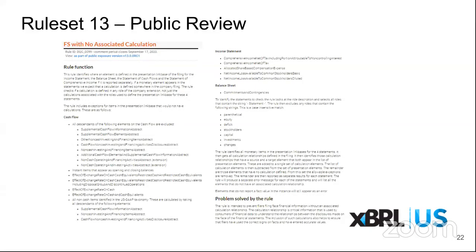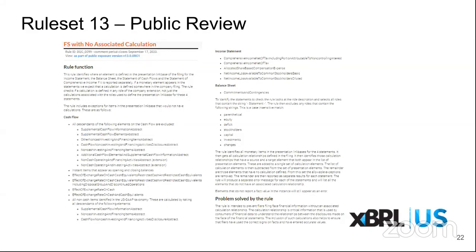In the cash flow statement, there are disclosures that you make which are not included in the calculation. That's typically going to be the supplemental information. So the rule excludes anything from the cash flow statement that's included in the supplemental cash flow information. It also excludes any other information which may include the non-cash transaction amount or cash disclosures that shouldn't be included. So this rule, I think since the start of the year, has identified about 4,000 missing calculations.